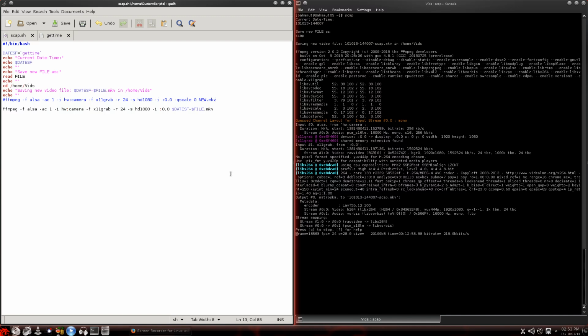So this actually prevents that from happening, or alleviates that issue, because now every time I go to record, it's going to be given a unique file name. So there's not any chance of overwriting an existing file. I just have to make sure to go in and clean up all the crap files that I create, because I do reshoot videos multiple times. But in any case, that's the update here.